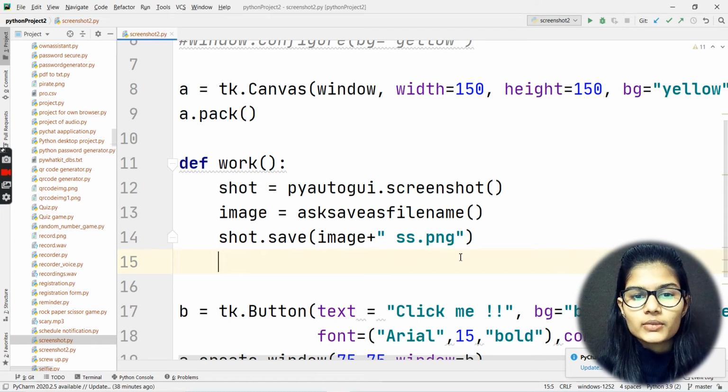Let's say my file name is demo1. With that demo1, this ss.png will automatically be added. So if you forgot to add some extension or file type, it will automatically add that for you. This is the idea, that's why I am putting this ss.png.